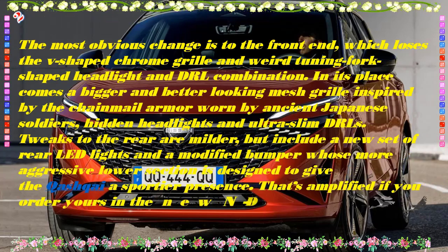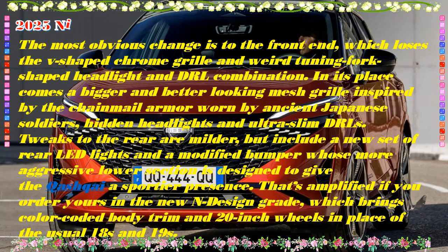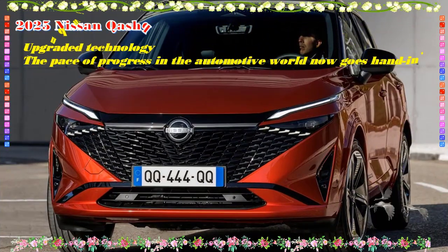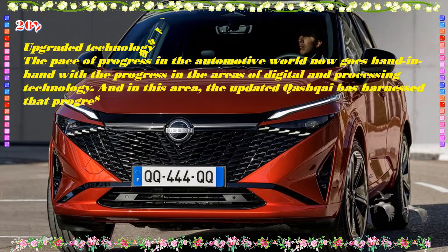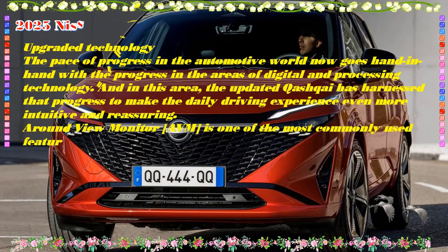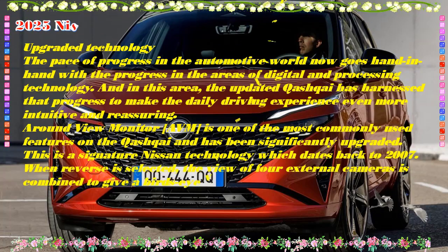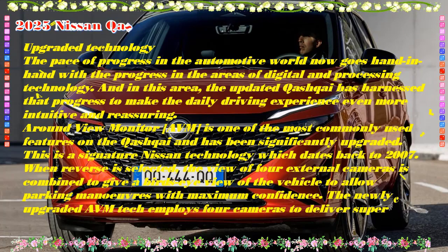Inside, the automaker upscaled the cabin with new materials and improved features. Nissan offered the car with an Alcantara-covered dashboard for the upper grades and knee pads for more onboard convenience. Furthermore, the front bucket seats were available with quilted leather upholstery, while the N-Design package added Alcantara inserts and the Qashqai wording embroidered on the seat backs. Starting with the 2024 model year, Nissan's compact crossover received new ambient lighting.